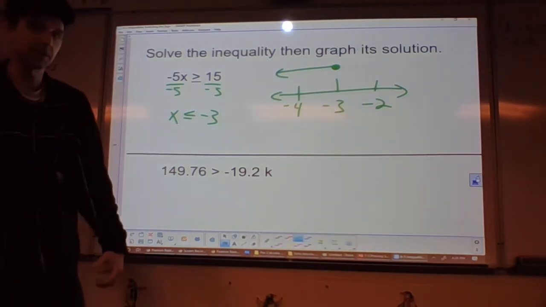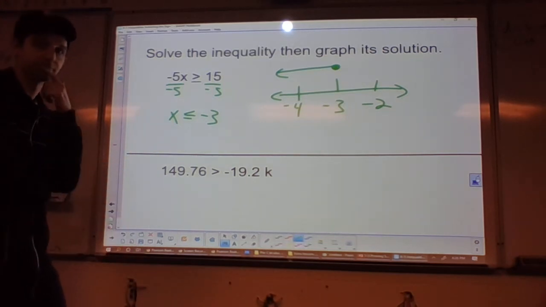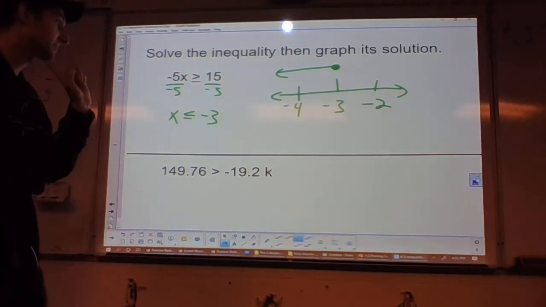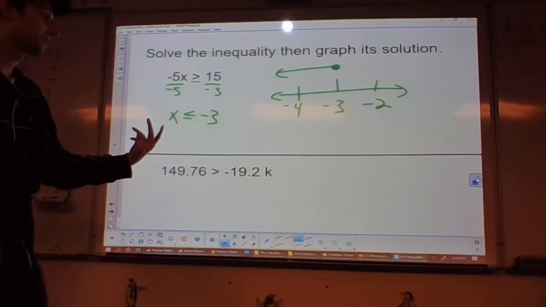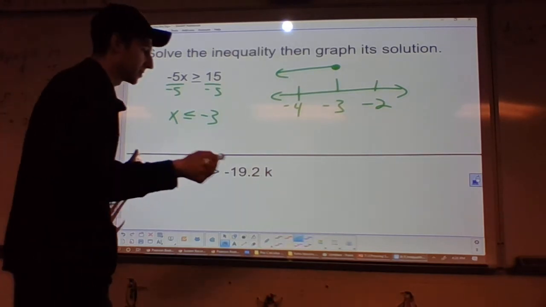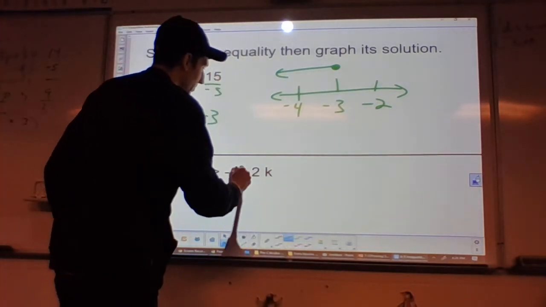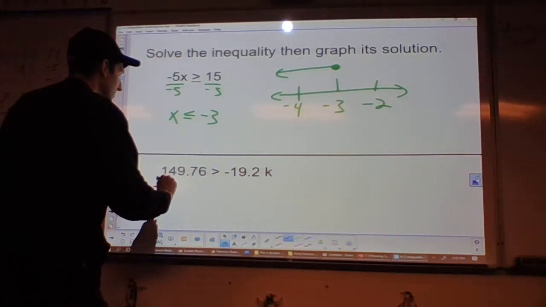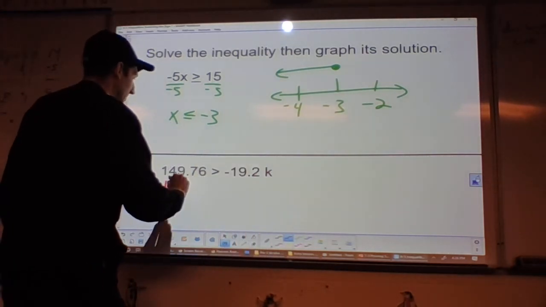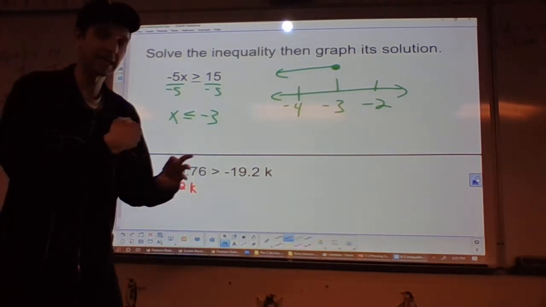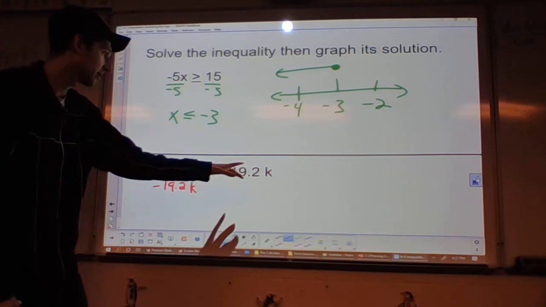Do we flip or do we not flip? Yeah, this one's an interesting one. You actually flip this one twice if you want to put the variable on the left side, all right? So what I would do when I see a variable on the right side, I would first rewrite the equation so that my variable is on the left side. It makes it easier to graph when you do this, okay? You can wait till the end to rewrite it if you want, but I'm going to rewrite it at the beginning.